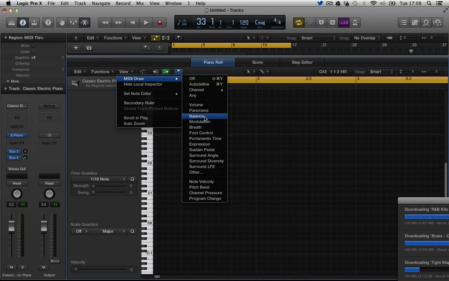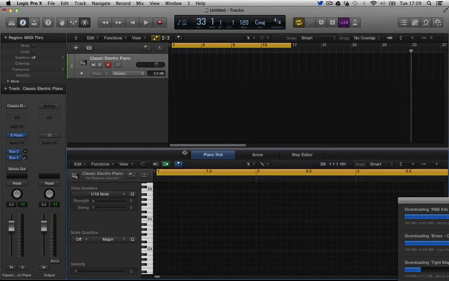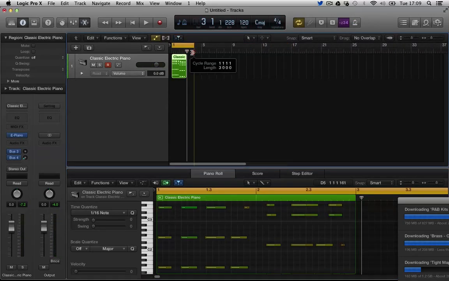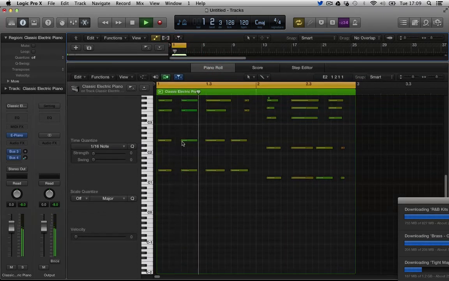MIDI draw, that's our volume, or pan, or balance. And that would be our auto-defined MIDI controller data, like velocities, I presume, switched on and off there. So let's actually record something in so we can check that. Badly played.